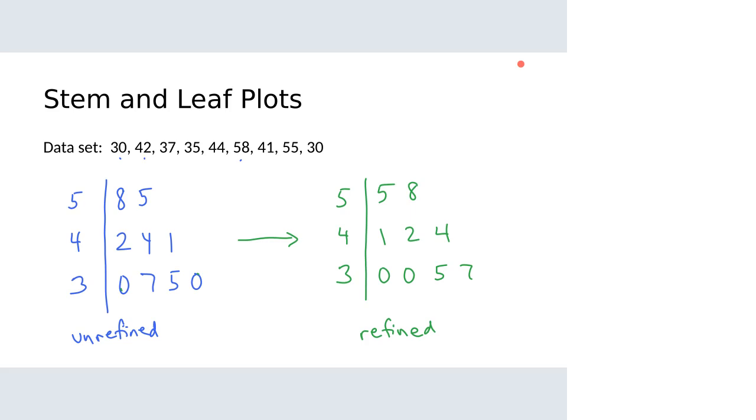If I wanted to find the median of this data set, I've got 1, 2, 3, 4, 5, 6, 7, 8, 9 data points. So I can count from least to greatest. There are 9 data points, which means it's an odd number, so there will be one in the middle. 4 will be lower, 4 will be higher. So I go 1, 2, 3, 4, counting from top to bottom, and I can see that the median would be 41. So it works the same as any other way of writing down a set of data, but it's a little bit of a shorthand, because we don't have to write down the tens digit of each number. We just write down the ones digits over there in the leaves.